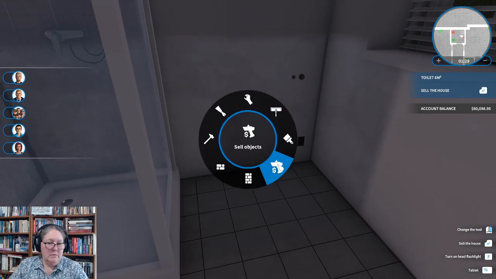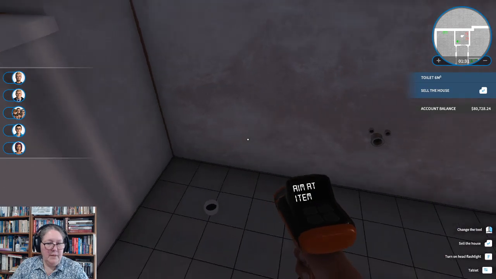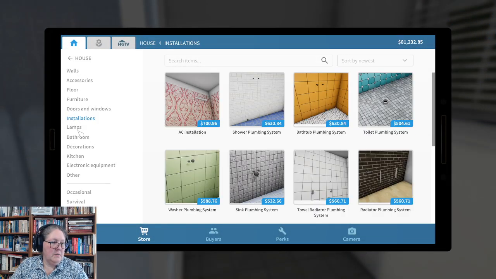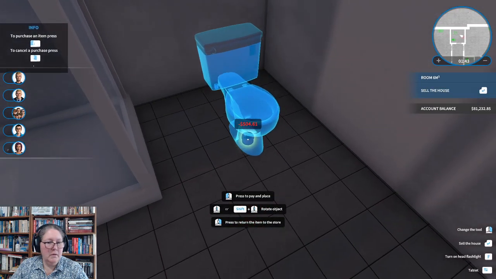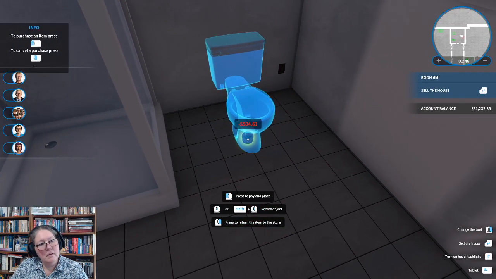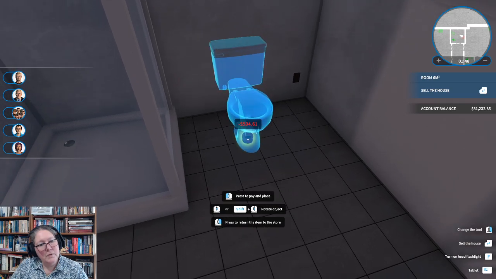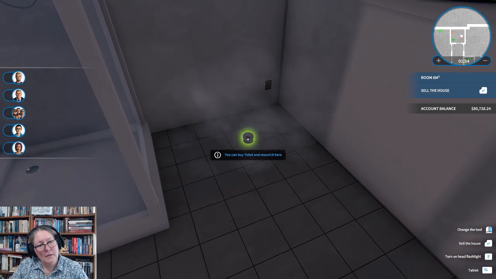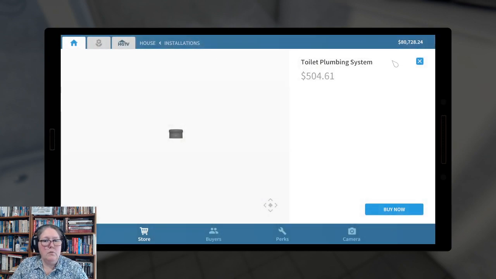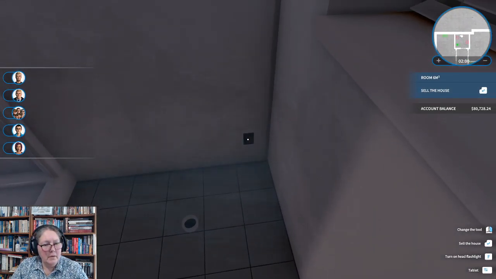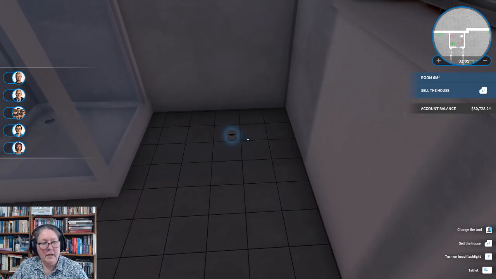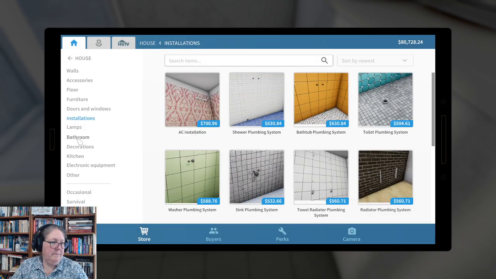I don't like where the toilet is, and I don't like where the washer is, so I'm actually going to flip that around. I do like where the sink is, that can stay. So we're going to go into our installations, going to go into our plumbing. Not quite sure why you'd want a PowerPoint next to the toilet, but okay. Could be an electrifying experience. If I can remove it. Yeah, alright, good. I can maybe hopefully install it in the other spot.